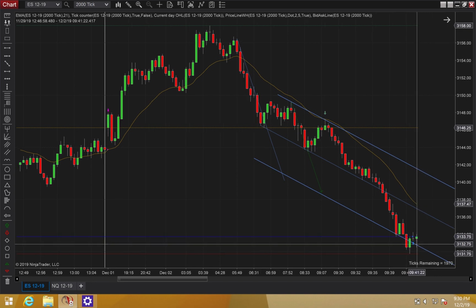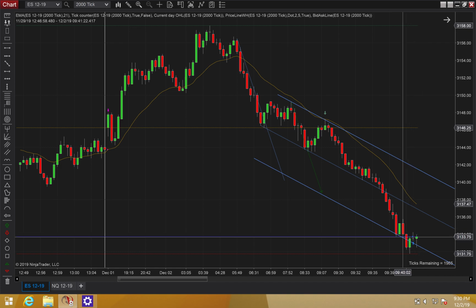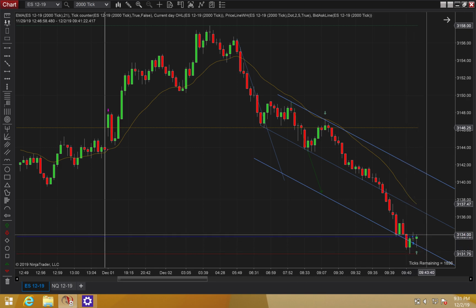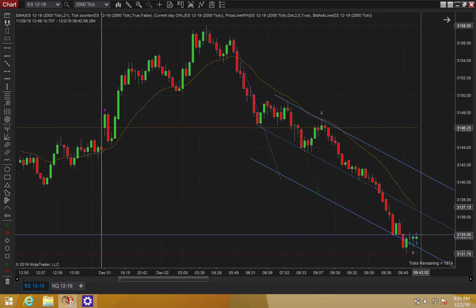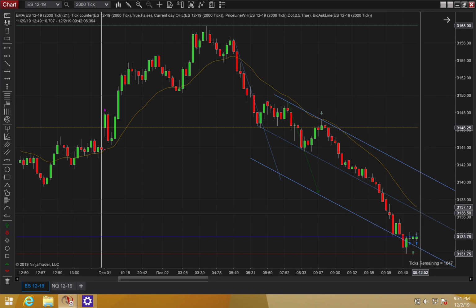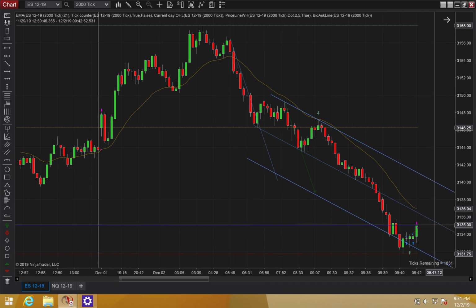So then it pulls back and gives me another signal bar. I like that signal bar. Now that's the lower high. If you were going to trade it, you're probably waiting for this bar. And when I saw that bar form, I added one more contract right there. Once again, I'm just going for a scalp though. I'm not turning this into a swing or anything. So on this next bar, I'm out. So that was my trade. I made money. It's not terrible.